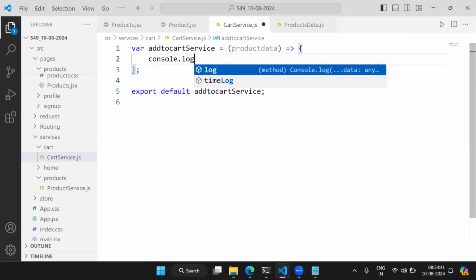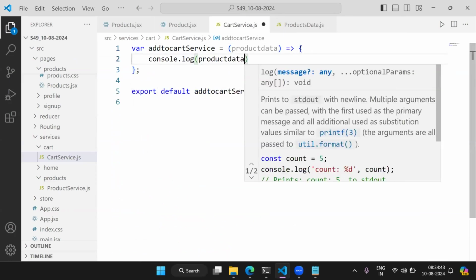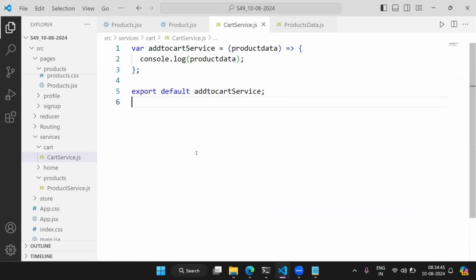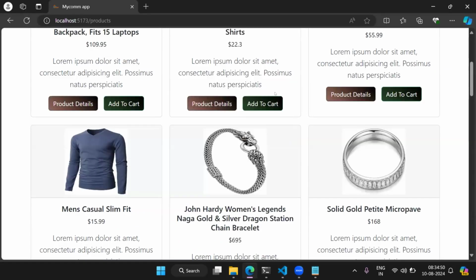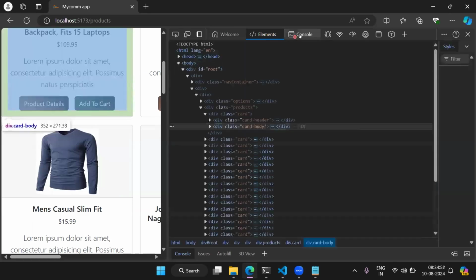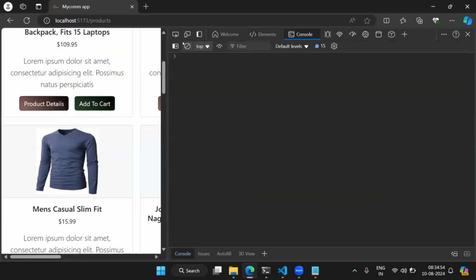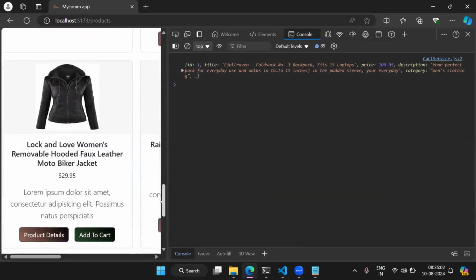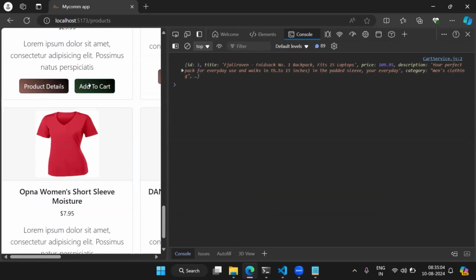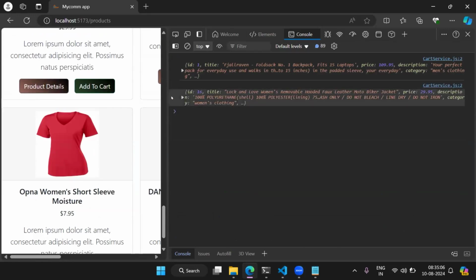Let's console.log and just check. So if I right click, go to inspect, go to my console, let me refresh. And if I click on add to cart, I got that product details. Like this, if I click on this part, I got that detail.